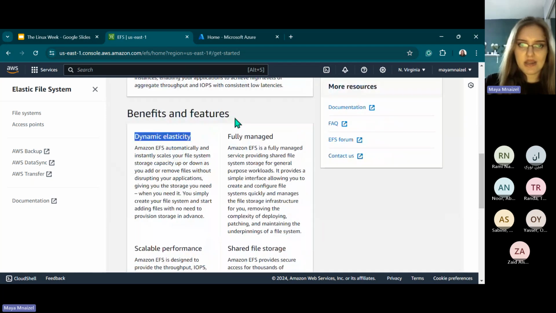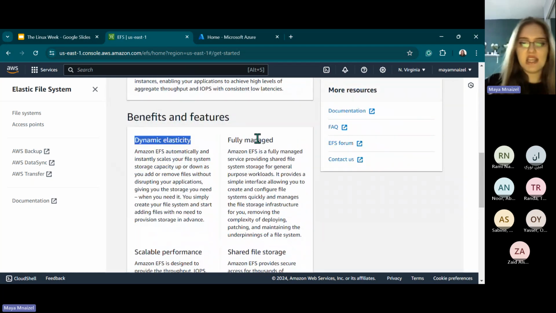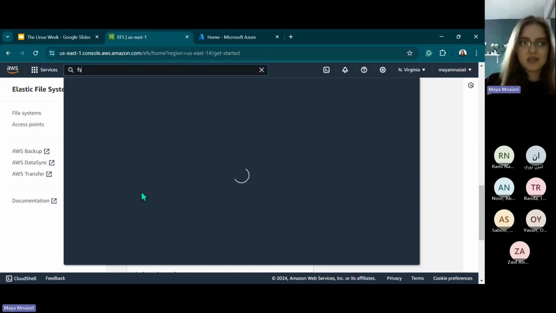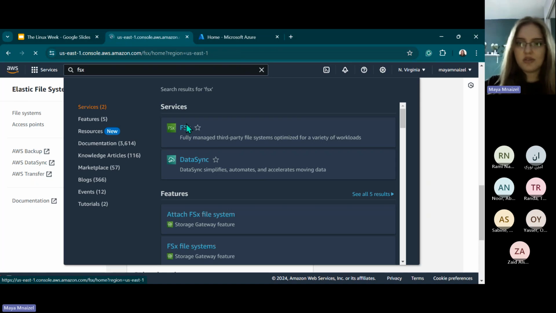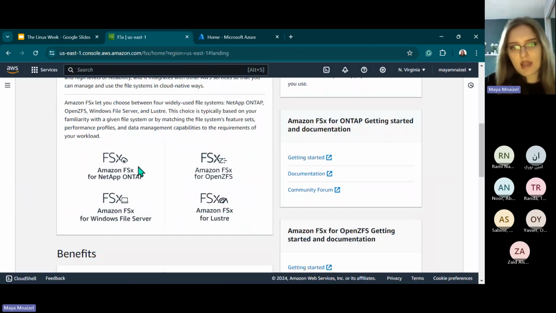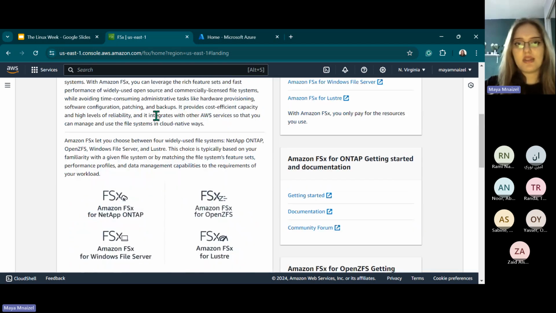Here you see it has dynamic elasticity, a fully managed, shared file system. And also we have FSx, which is also file storage, but it's third party. So we have, I think, four: NetApp ONTAP and OpenZFS. Here you see Windows File Server. That's why I said it's not exclusive for Linux. And you see here FSx for Lustre.